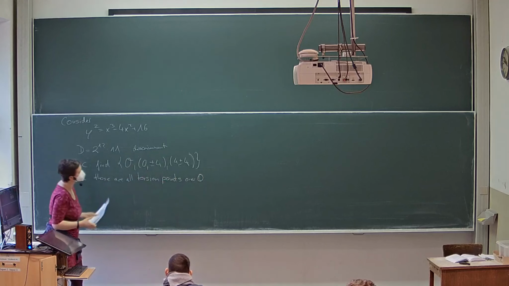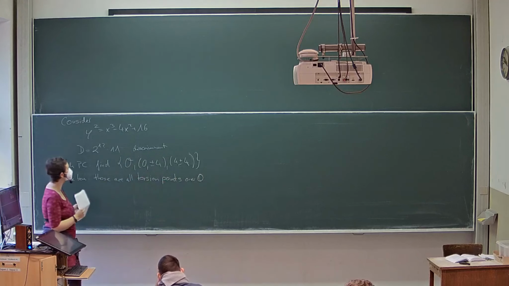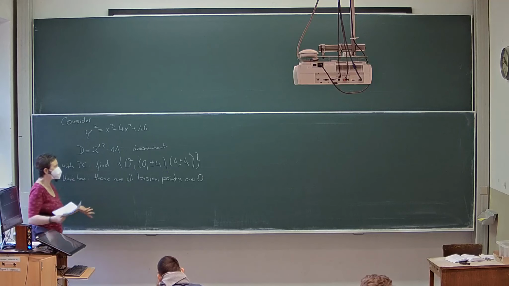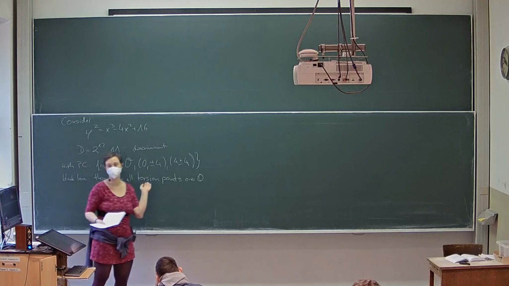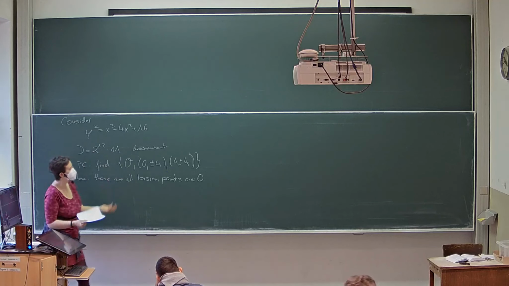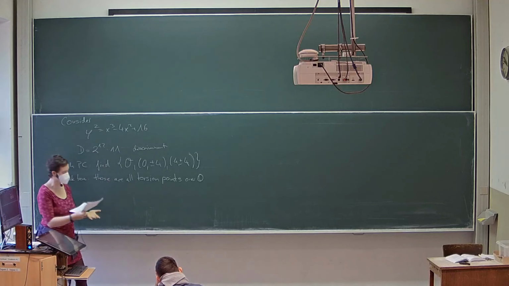And yeah, well, the title of the book is Rational Points on Elliptic Curves. But now we want to find out what happens if we allow maybe larger fields here, not only Q, but maybe Q bar or something in between.